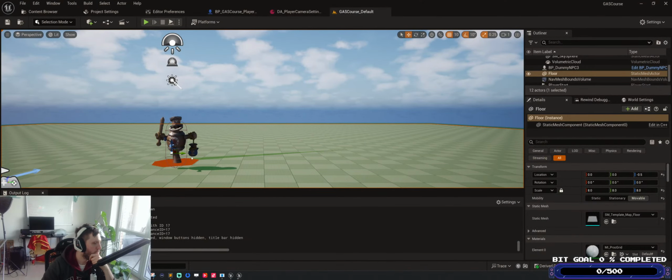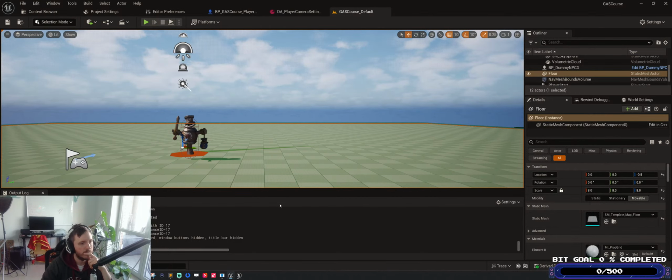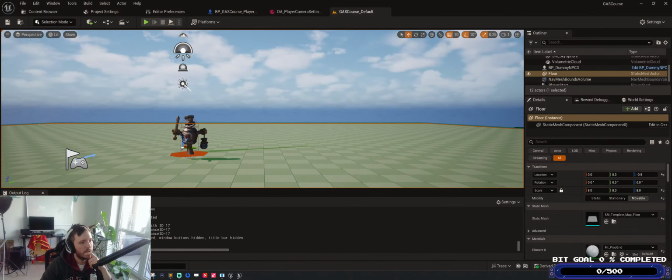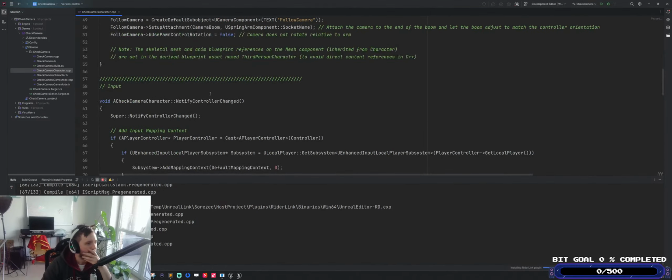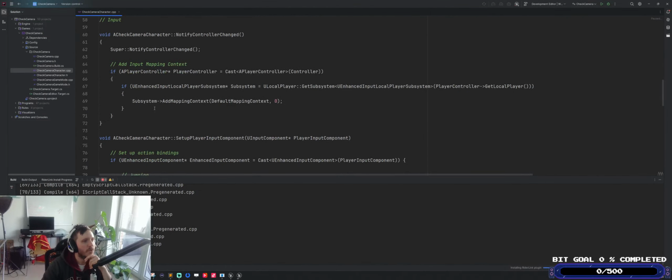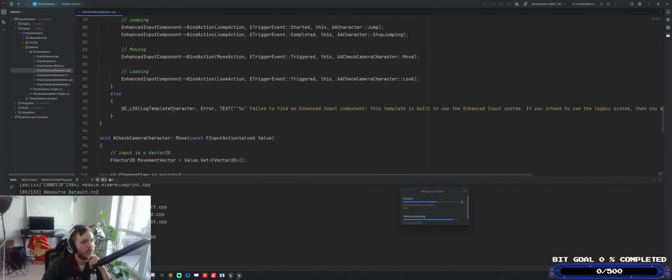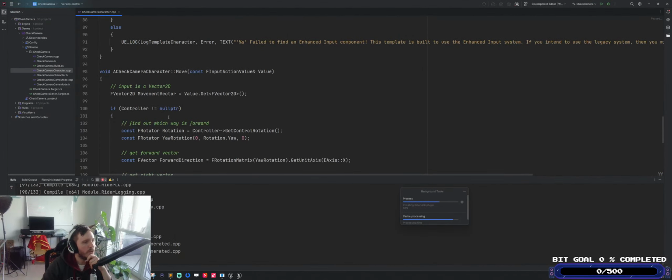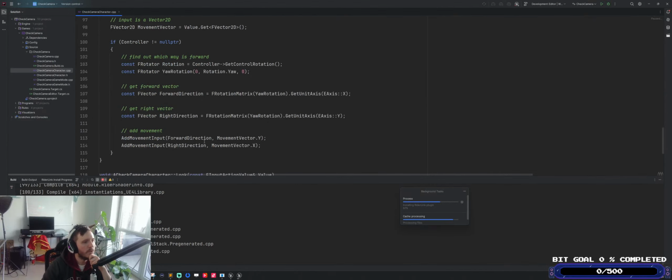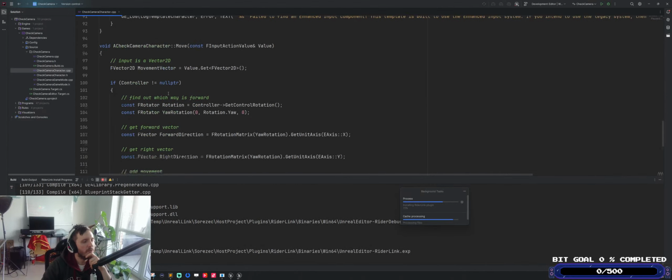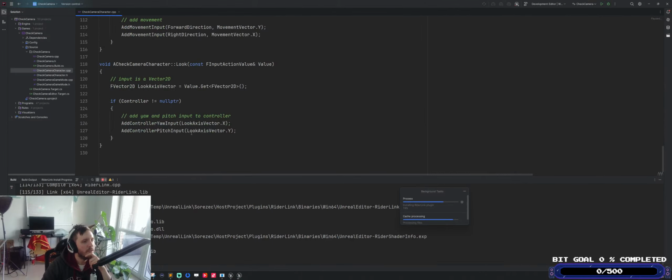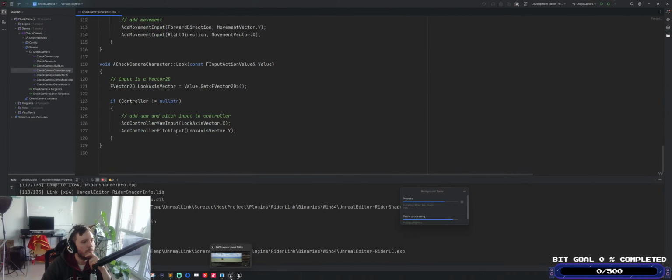Okay, my PC's shitting. So notify controller change. Setup input. So here's the move. It's pretty much identical to what we're doing. And then the look is similar.